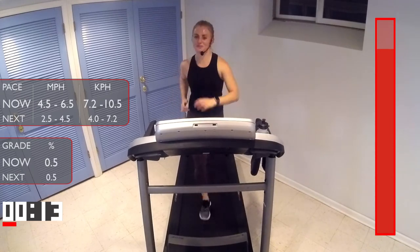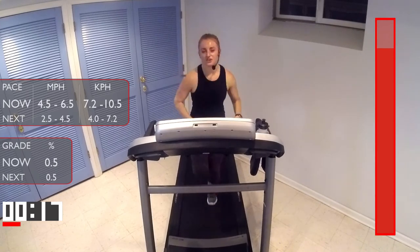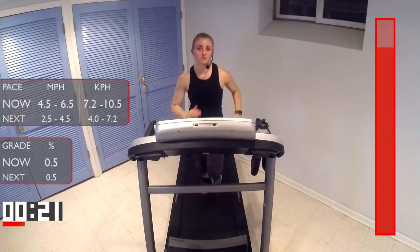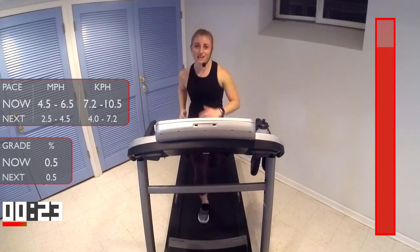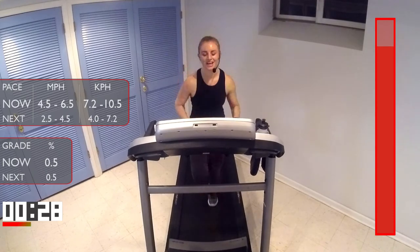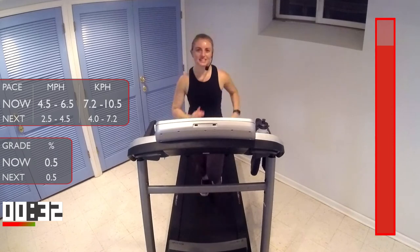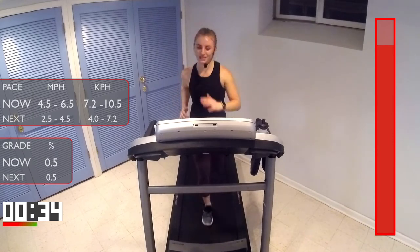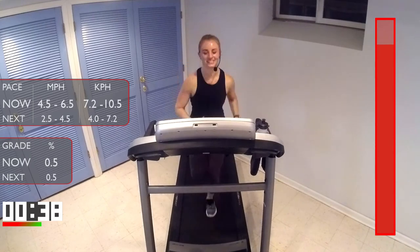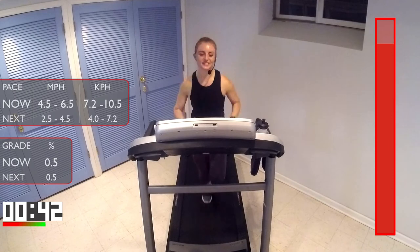There we go. I know you may not want to run right now, but you can do it. You're not going to regret the work you put in today, but you will regret it if you slack off this last little bit when you're right at the end. 30 seconds. Let's go. You got this. Almost there. 15.